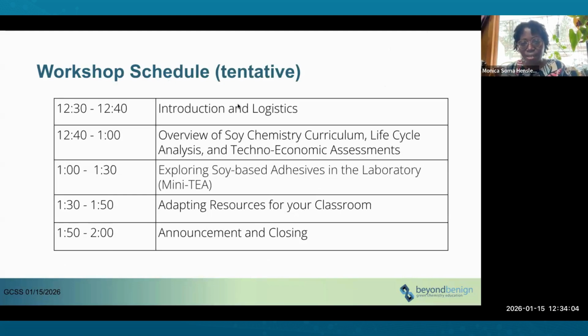Okay, so this is a tentative workshop schedule. Julian is going to give you a broad overview on those two concepts, life cycle analysis and techno-economic assessment, as well as green chemistry principles. Then he's going to delve a bit deeper into some of the activities in the module that he developed around these two concepts. And there's going to be a lot of time for contributions and questions. So just a reminder, bring your questions, feel empowered to bring your ideas to the table today.